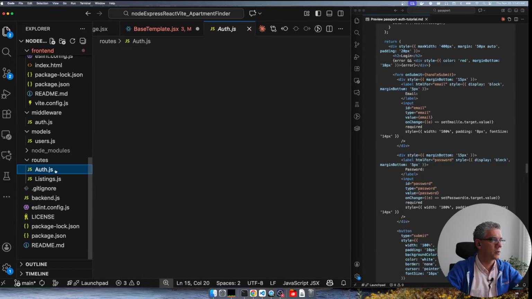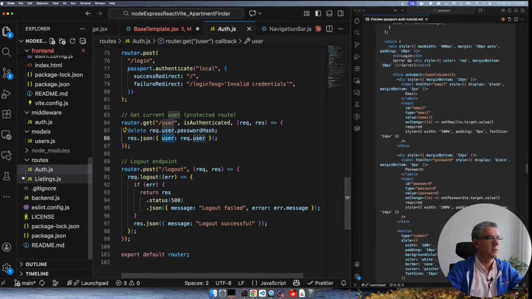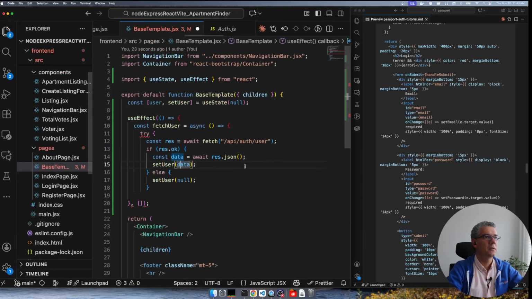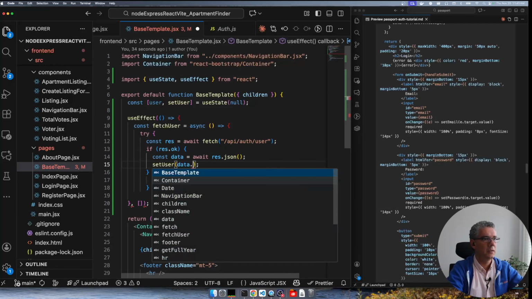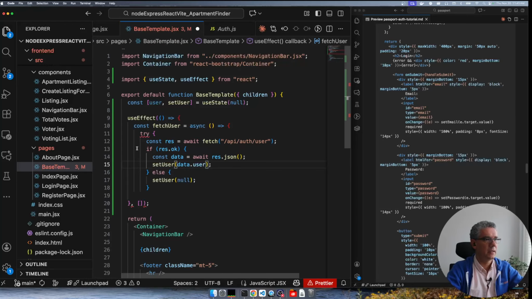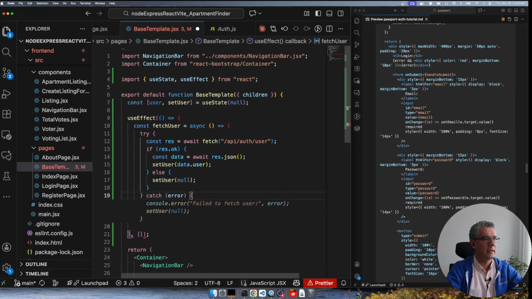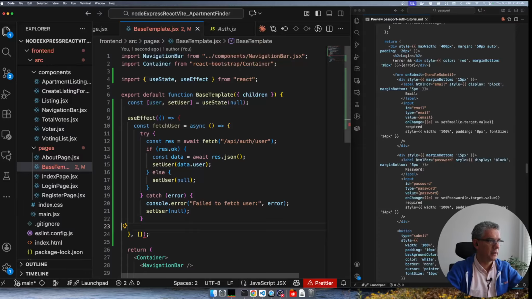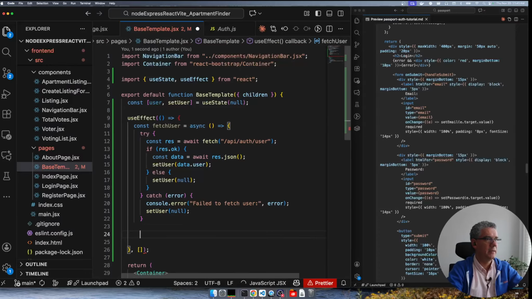I have to make sure I am actually returning it in the user. So since I'm returning it in the user, it's going to be data user, and if not, the user is going to be null. Having done that, I can catch an error and just show it there. Basically, I just want to fetch my user.